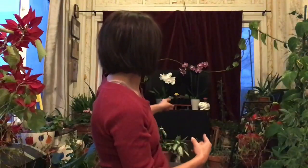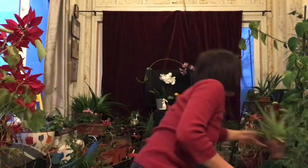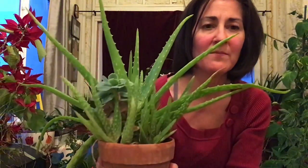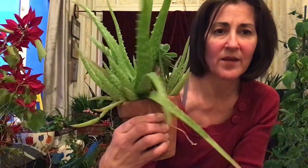Now I'm going to end with one more plant. This is the plant I have probably the most of in my she shack. In the corner over there is one of them. And then throughout, you can see them in other places in my she shack over there. And that is aloe vera. Aloe vera is also a pretty easy plant to grow. I put them in little pots like this. I actually combined other succulents with them, and they spread and grow like crazy. So there are a ton of little plants in here.